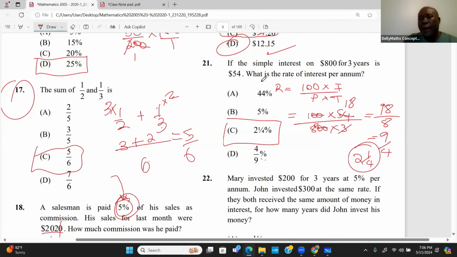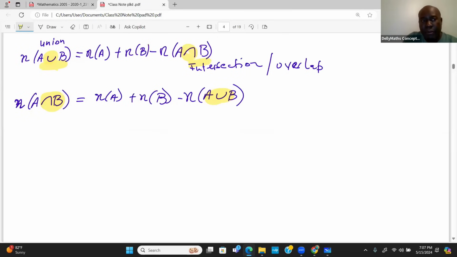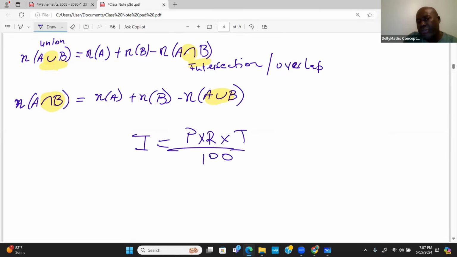So basically, simple and compound interest always come up. You need to know the formula for simple interest. You want to write it down somewhere and memorize it. You're not going to get it from them. They don't give you this. The formula says the interest is P times R times T over 100. And if you want to find any other one, you could transpose. That's why you learn how to do that. If you don't want to transpose, you're going to have to memorize it.